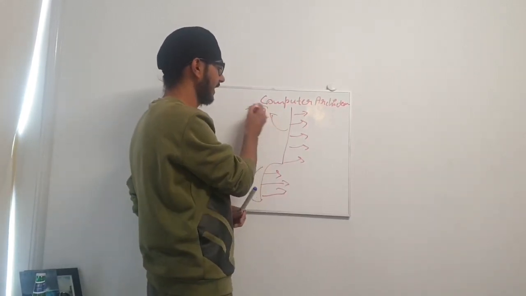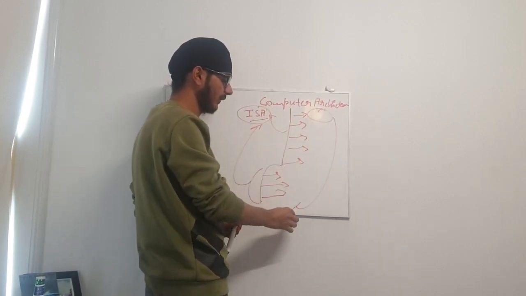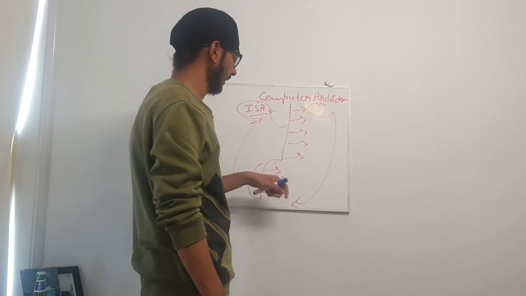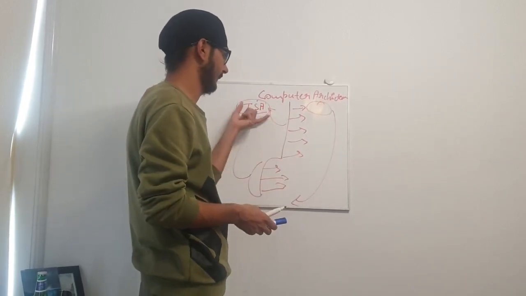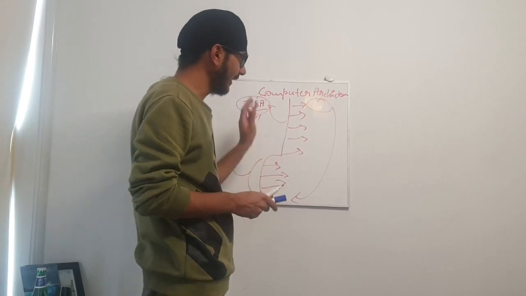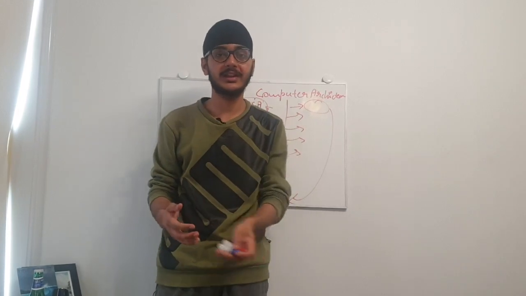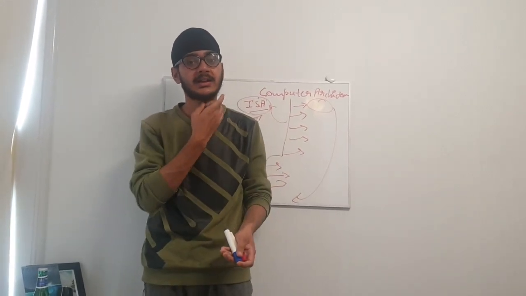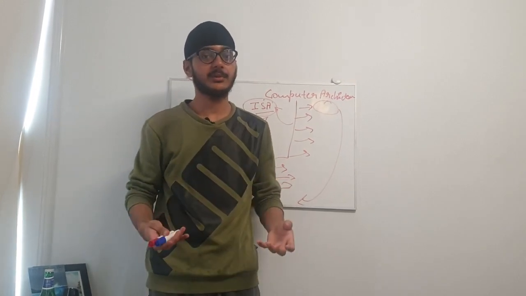Now, in order to understand ISA, we should start from the first research paper and go up to whatever the latest research paper available in this field is, so as to grasp the complete idea about computer architecture. Most people nowadays are focusing on jobs: if I know C, C++, Java, or even Python, I will be able to get a job.